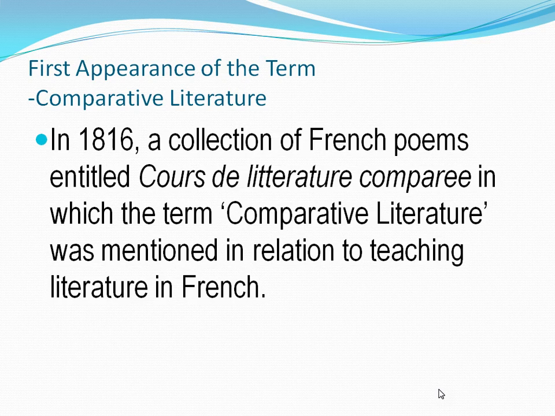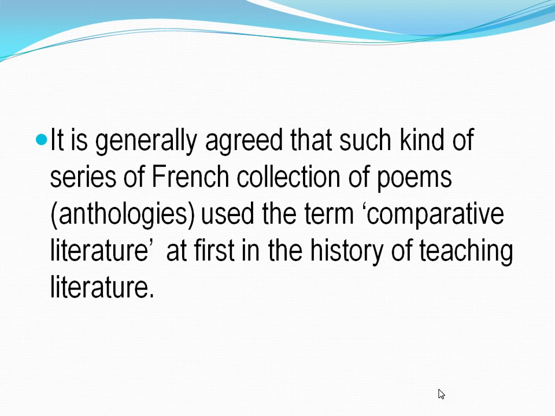So they wanted to teach, read and write literature in terms of comparison, and for this reason they published this book in 1816. So it is generally agreed that such a series of French collections of poems, that is anthologies, used the term comparative literature at first in the history of teaching literature.